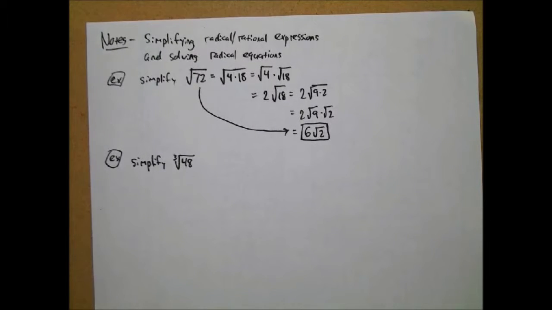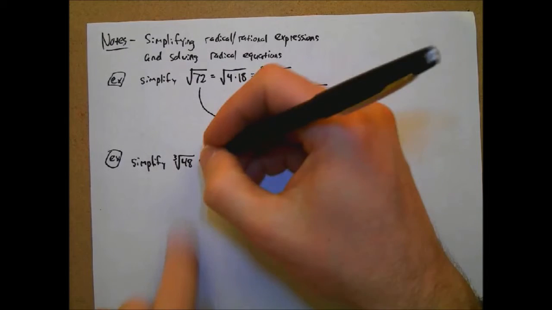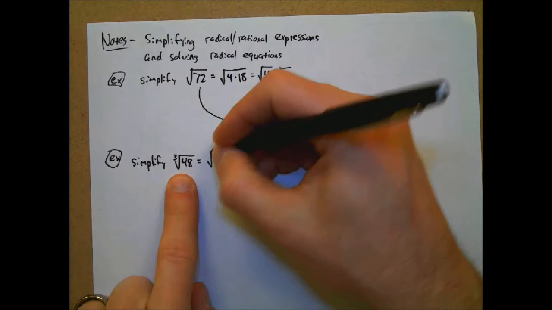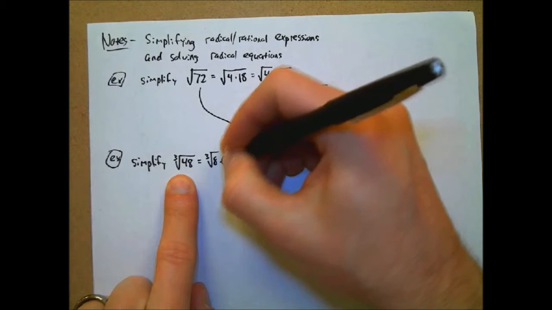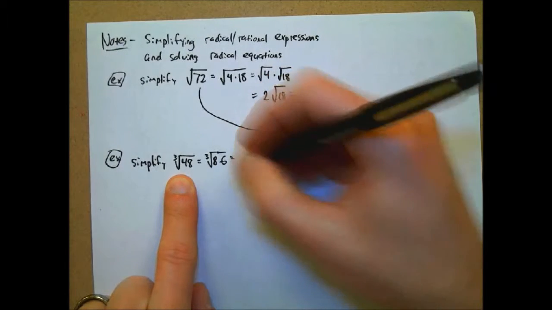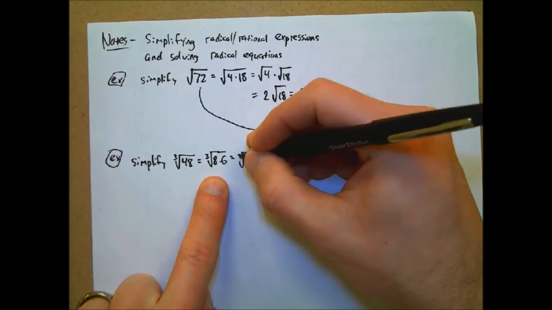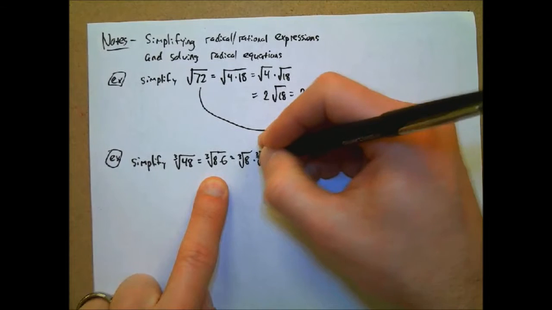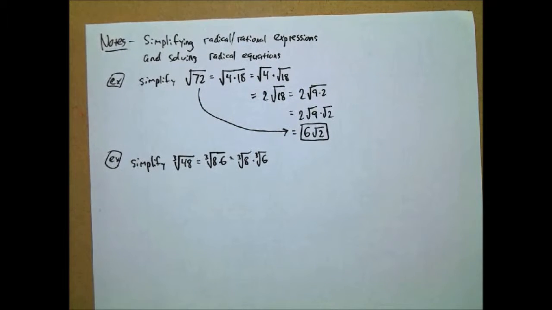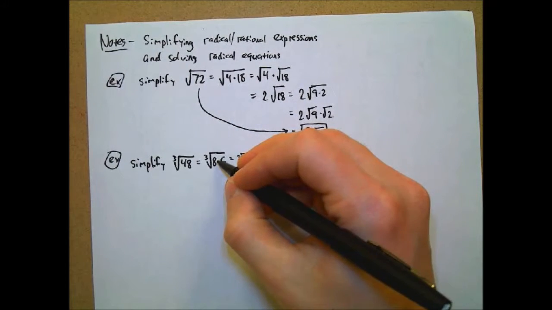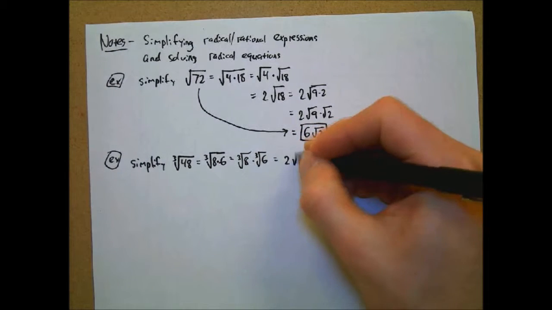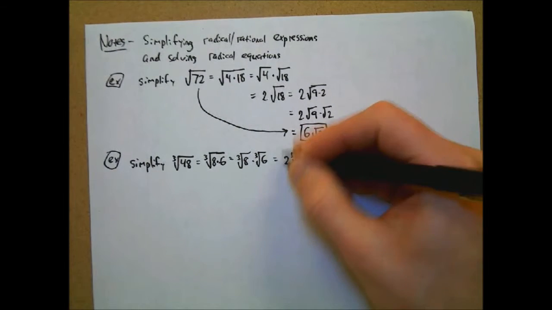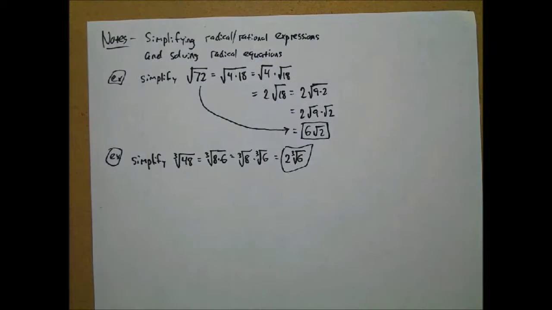8 does. So we can rewrite this cube root of 48 as the cube root of 8 times 6, which is just the cube root of 8 times the cube root of 6. And what is the cube root of 8? It's 2. So we get 2 cube root of 6. And there's our final answer, because there are no more perfect cubes that are going to simplify that 6 any further. You can't divide 6 by another 8.